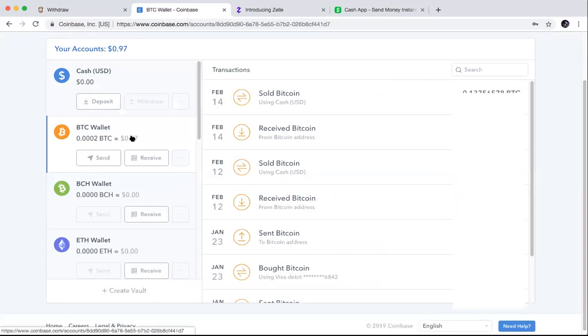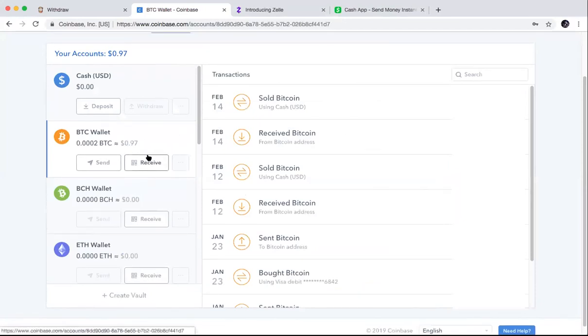It'll show the amount over here, and basically from here, for the purpose of this video, I'm going to withdraw the $50 I have in here over to Coinbase and teach y'all how to transfer this Bitcoin over to your cash over here, where you're going to be able to put it directly into your bank account, right?